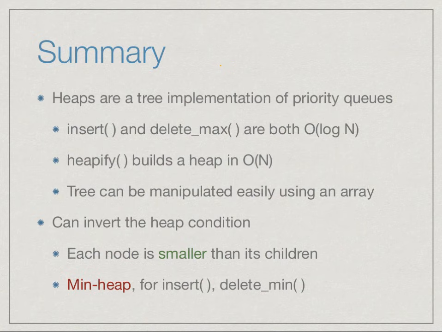When we move something down, we have to do it according to the min condition, and when we insert something at the bottom, we have to move it up. So insert and delete min work exactly like insert and delete max, except that the comparisons are reversed because we now have a min condition rather than a max condition locally. And finally, we saw that with a heap, we can do sorting in order n log n time in place.